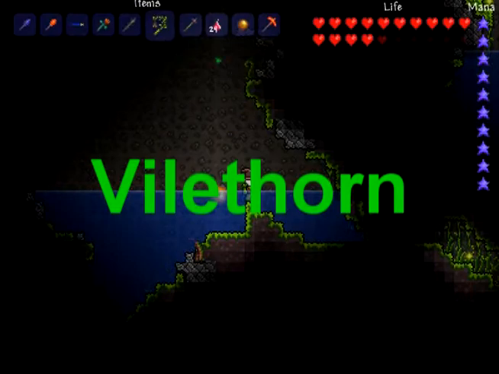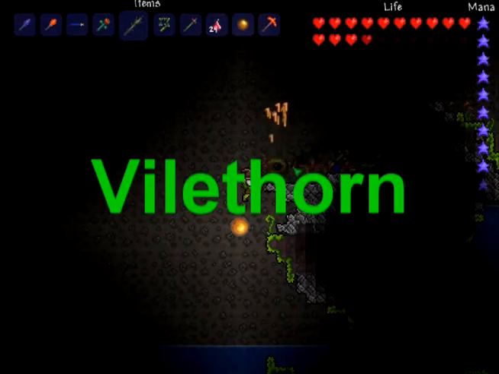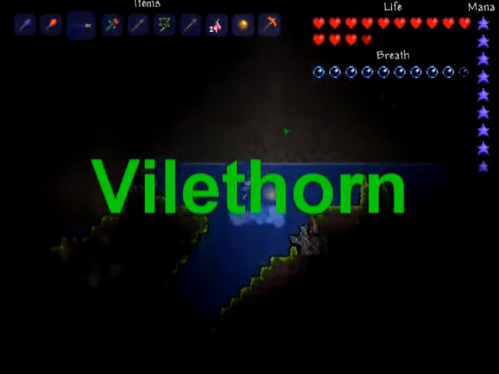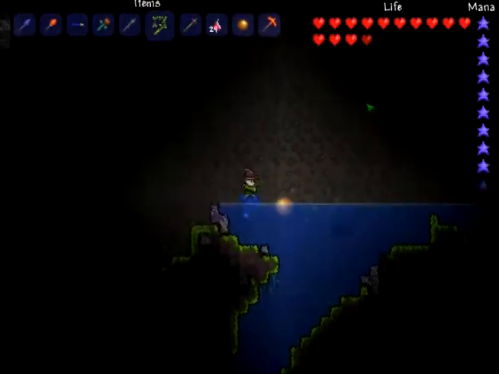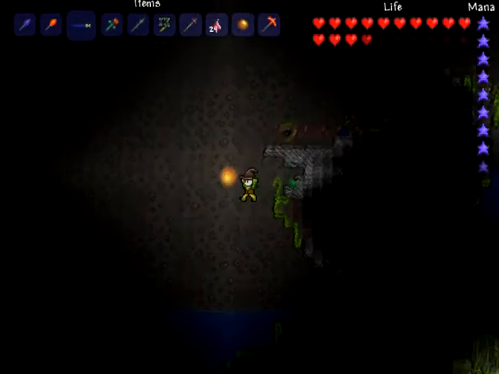Okay, this is the last one. This is a vine lash. It's a... Okay. It is not useful against these. There is your warning. I will be the first one to say it. So yeah, don't use it on those. It's okay for fire imps though, because it will go through walls.